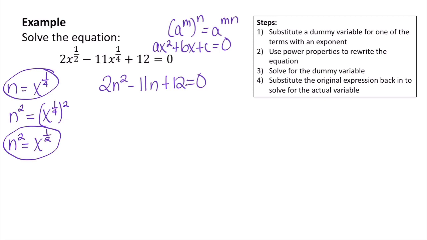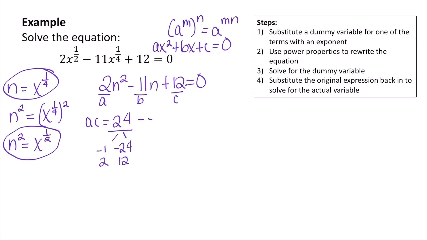I can solve by factoring. So a equals 2 and c equals 12, making a times c equal to 24. Since the product 24 is positive and b is negative, I need two negative factors. Listing the factor pairs of 24: 1 and 24, 2 and 12, 3 and 8, and 4 and 6 — their negative sums are negative 25, negative 14, negative 11, and negative 10. So negative 3 and negative 8 are the correct combination since they sum to negative 11.